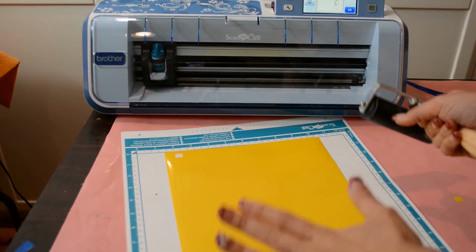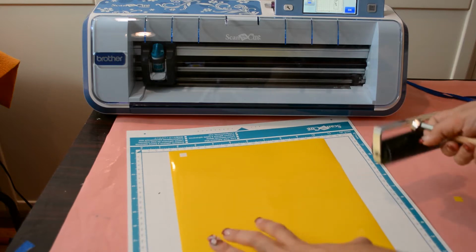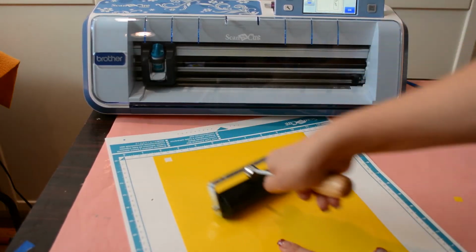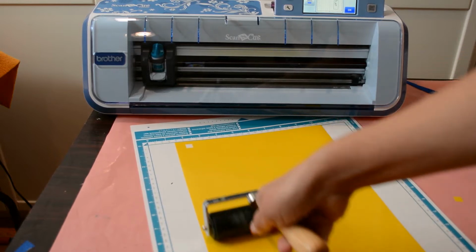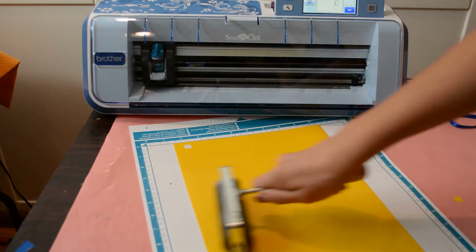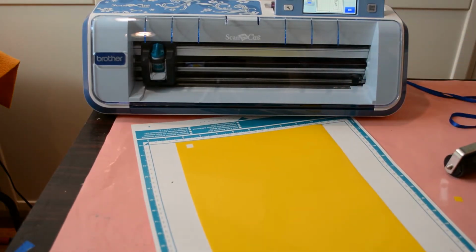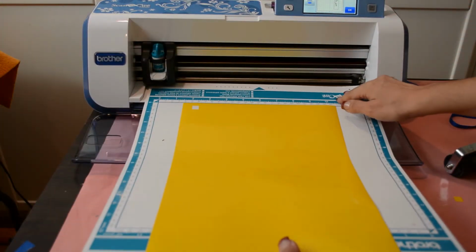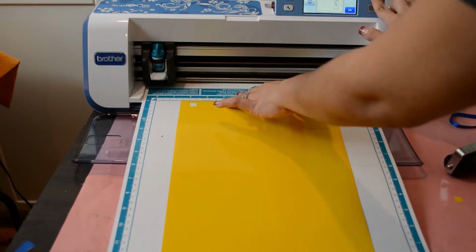Okay, so to begin your glass etching, what you're going to want is some craft vinyl. I have here some vinyl, and I'm just bringing it down onto my low-tack mat. The reason why I like the low-tack mat is because with vinyl, with it being so delicate, I really want to make sure that I don't have to worry about picking pieces off like I would with the standard mat. The standard mat would just be way too tacky for that. Okay, I'm going to load my mat into my machine.